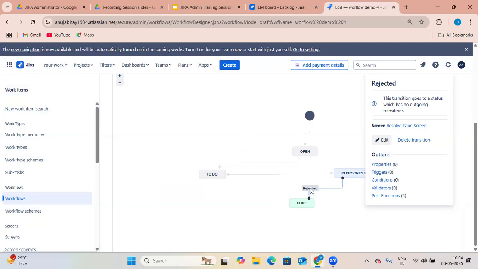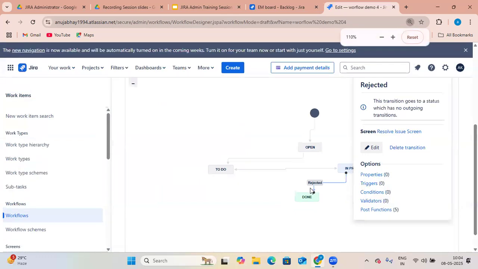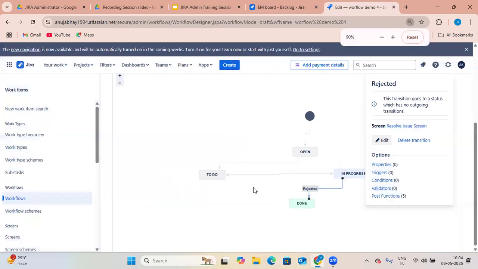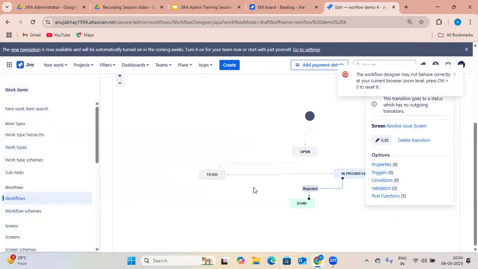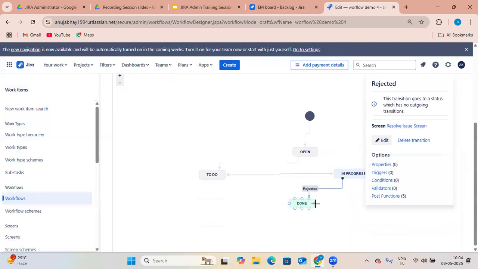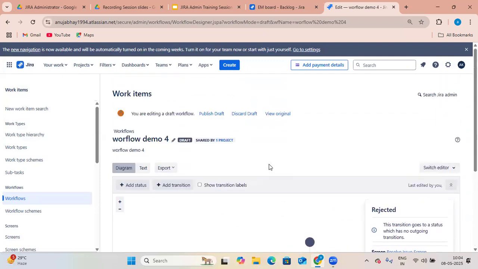This is basically the resolution screen we have just added. You can see now. After you have added one resolution screen here, what we have to do is publish the draft.